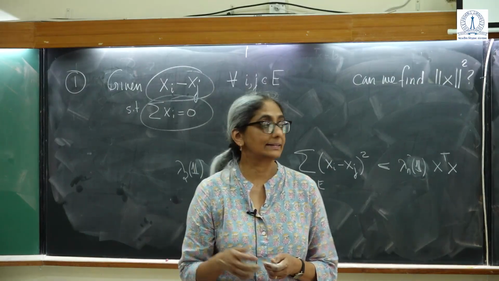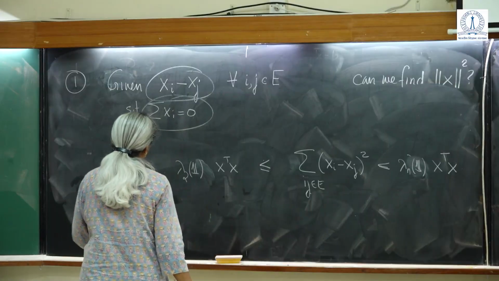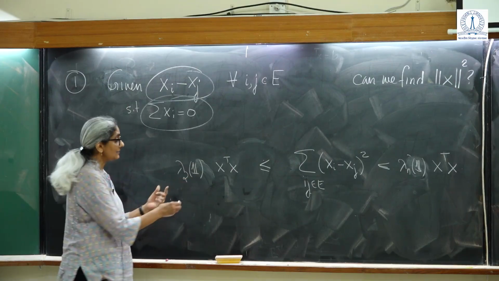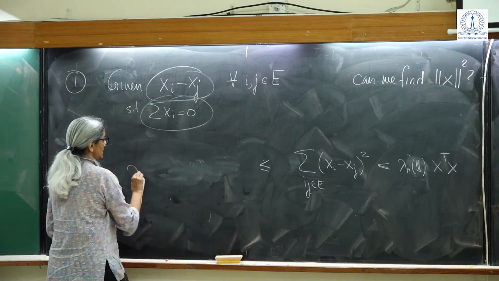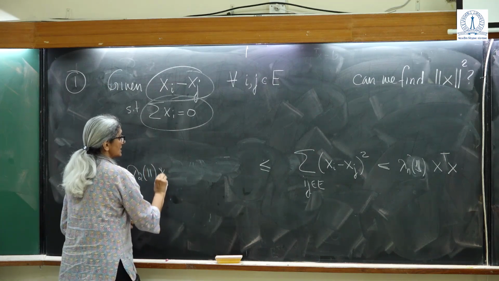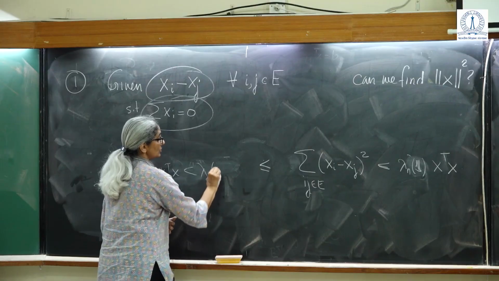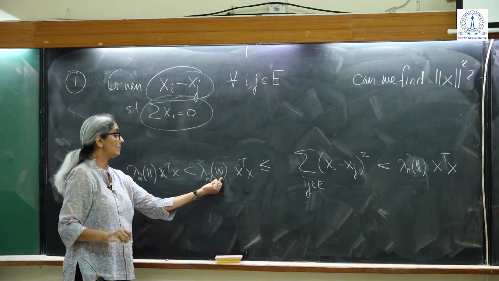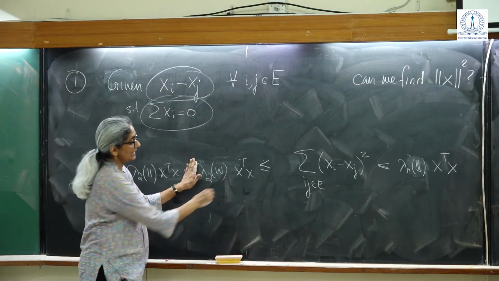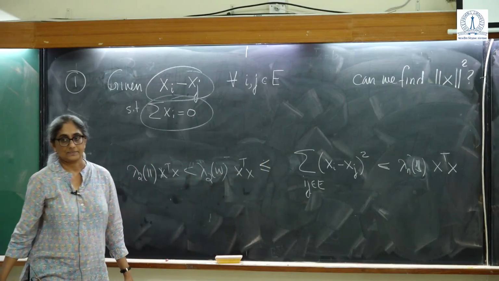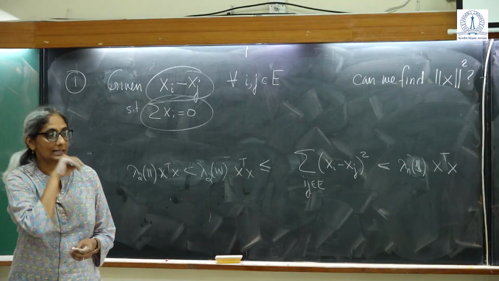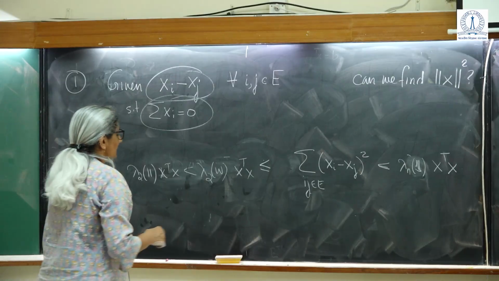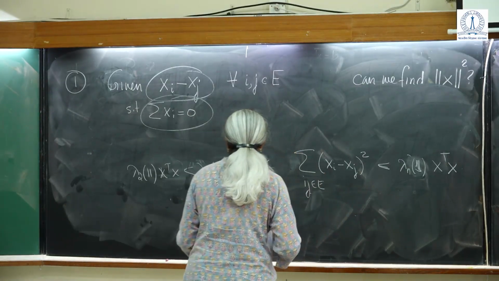But if there is a graph that is not lower conformally rigid, then there will be some weight you can put here. You can weight the graph so that you will get lambda 2 of 1 times x transpose x strictly less than lambda 2 of whatever weight you decided to put, x transpose x. If this weight gives you a bigger lambda 2 than the 1 weight, then you can make the bound better, right? That's what I'm trying to say. So you cannot improve these bounds if you have a lower conformally and upper conformally rigid graph. So that's one application. But there's a whole bunch of applications in the paper, and maybe I won't go there.